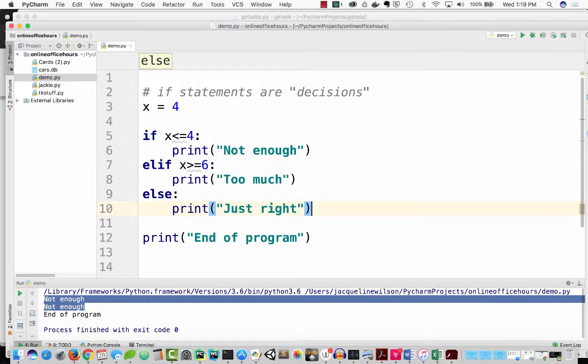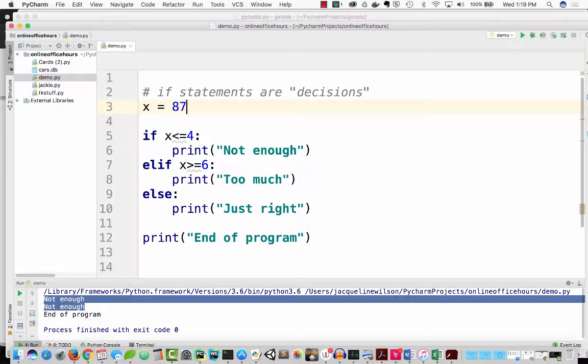Let's say that you were grading papers and somebody got a grade of 87. And you want to determine, is that an A, B, C, or D? Now, according to the traditional scale, anything in the 90s is an A, anything in the 80s is a B, C is in the 70s, D is in the 60s.